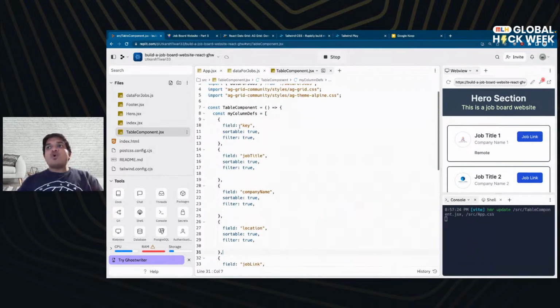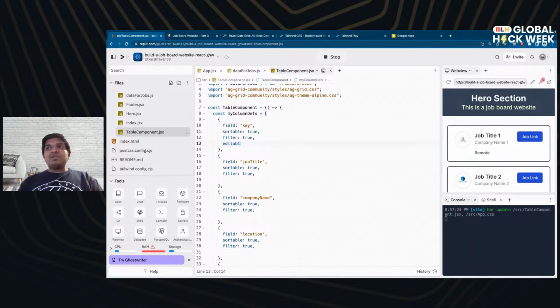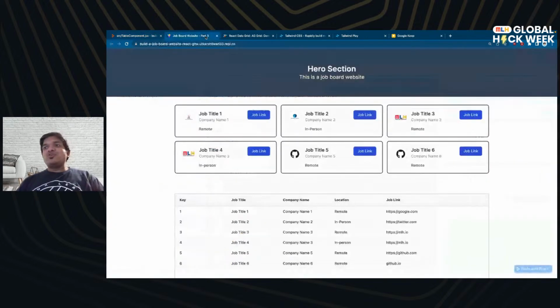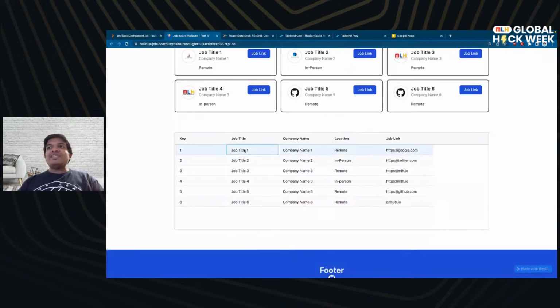So we added sortable, we added filter. There is one more thing that you can do. You can do something like editable. Okay, editable. Yep. I just need to ensure that I'm not losing my spellings here. So editable, what is happening? Right now, if I click on any cell, it gets selected, but I'm not able to edit it. I'm not able to change the value inside it. I added editable to the first one, and now you can just edit it.